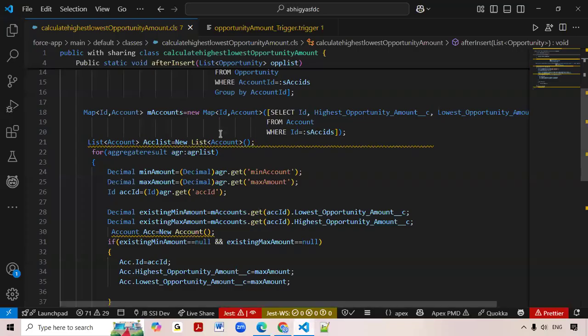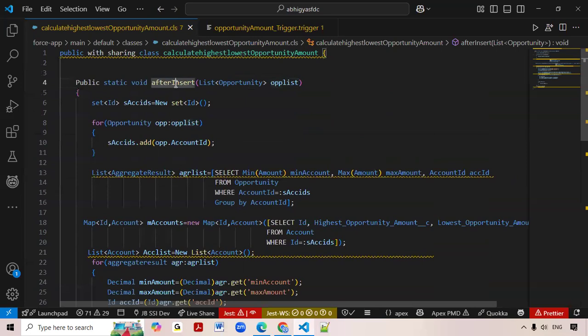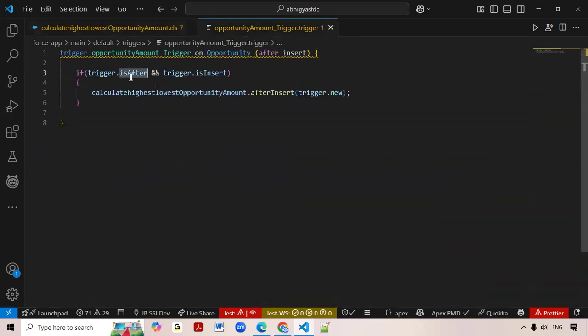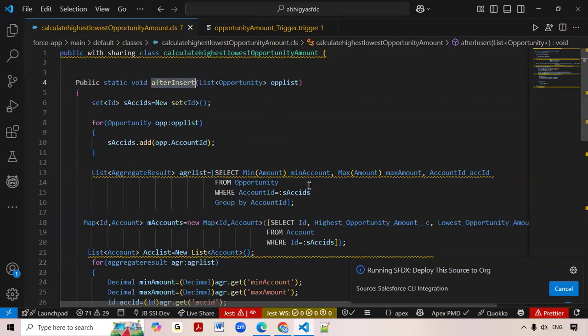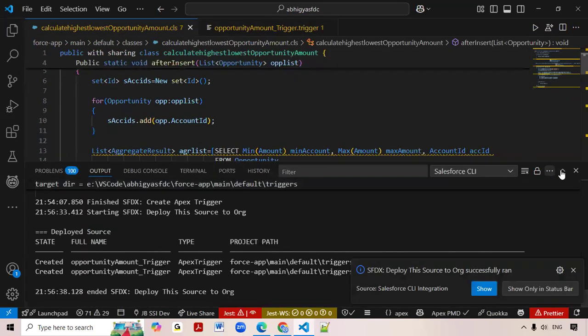Let me check why it is not triggered. So after insert, so trigger dot after insert only, right? Our trigger. So let's save and deploy. Let me check the conditions.